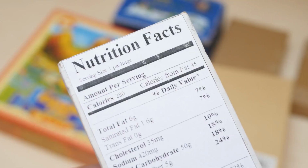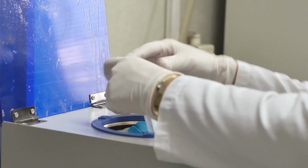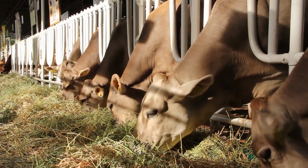And if you're worried about reduced nutrients in the edited crops, relax. There are genetic editing sequences dedicated to increasing the nutritional value of the edited crops. So, fast-growing, disease-resistant, and very nutritious plants? Win-win for everyone involved. Livestock gene editing. You didn't think farm animals would be left out, did you?